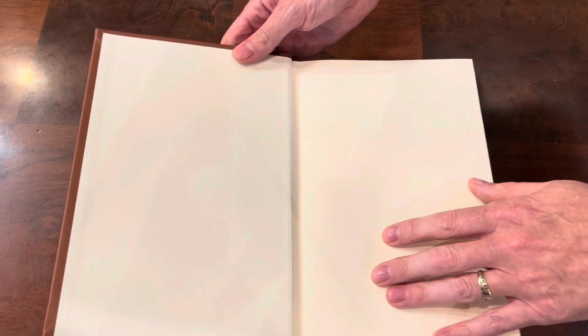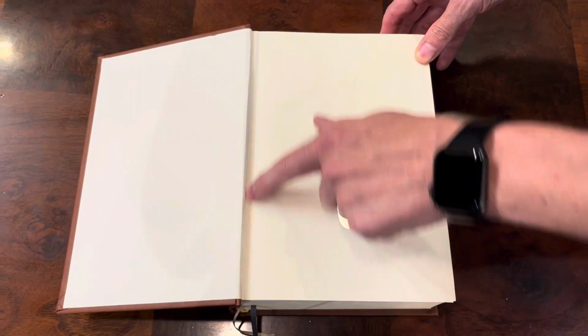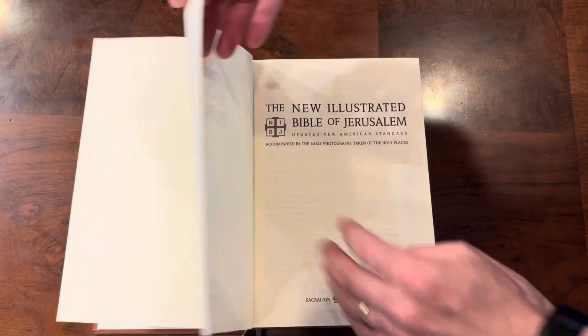So anyhow, you see it has Jerusalem kind of on the cover, and then it has just a regular paper liner. I don't see any reinforcement tape there, but that doesn't mean it's not there. But if it's not there with something this big, you definitely do run the risk of this splitting kind of here at the liner. So now let's go ahead and take a look at the Bible itself.